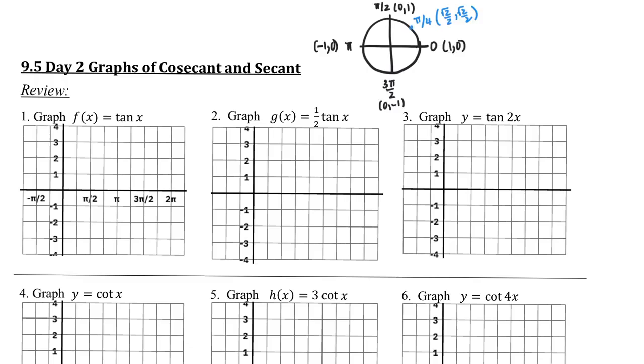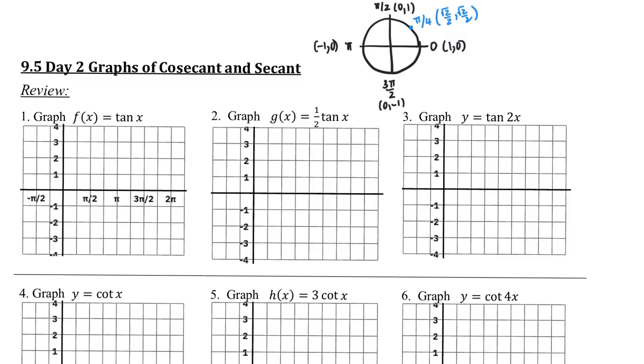I included 0, pi over 2 through pi over 2, and because we're doing tangent and cotangent, I remember from yesterday that we did need one extra point, so I'm going to include pi over 4 to help us figure out which side the graph is going up and down on. Let's start at 0. First one is graph tangent of x.